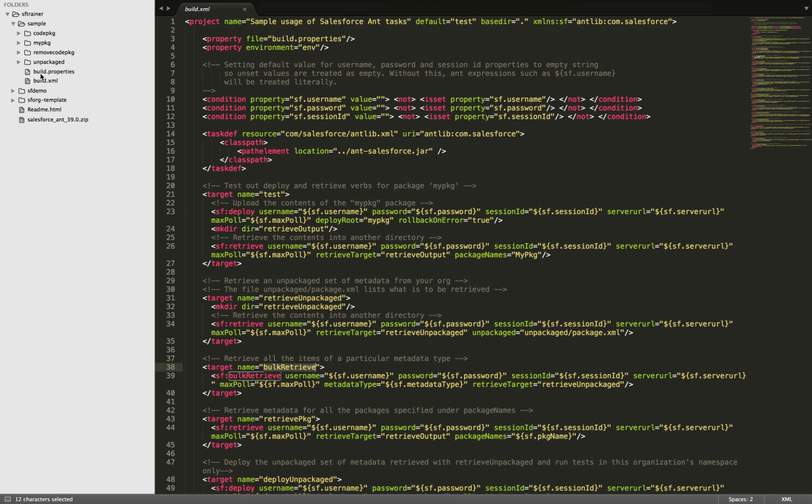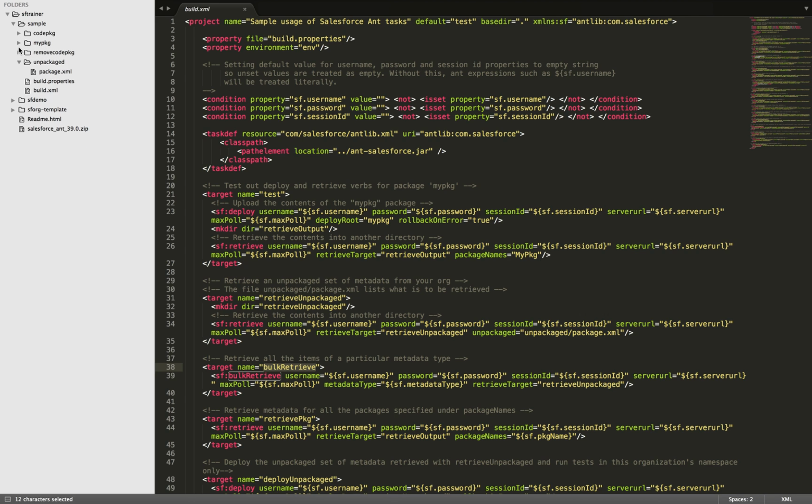When you extract the migration tool, it comes with sample code and different directories here: code package, my package, remove code package, and there is an unpackaged directory. If you notice, every directory has a package.xml, with different files under the main directory.